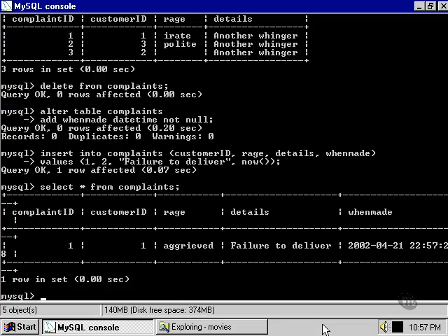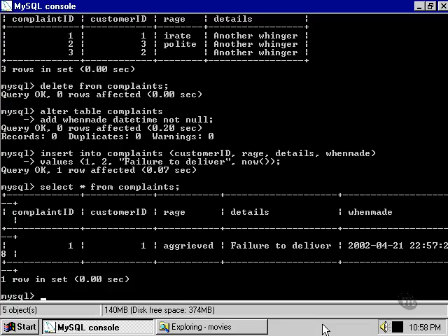You can still see, I hope, even though the row is wrapping around slightly, that the date and the time have been entered into the when made column. That's been done with our now function. So this is a very handy way of storing the date and time in MySQL.